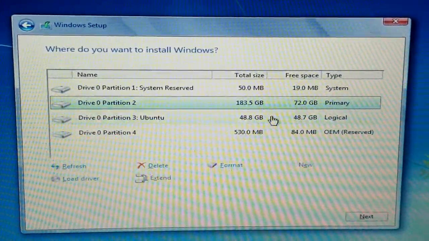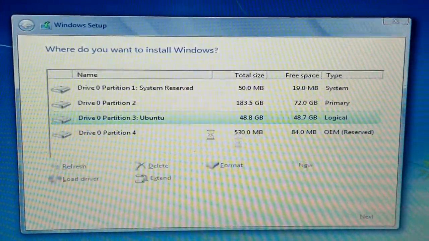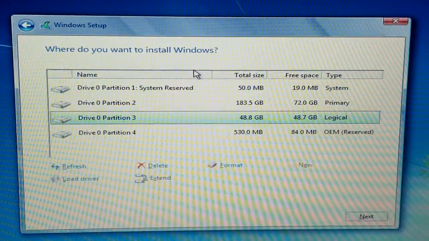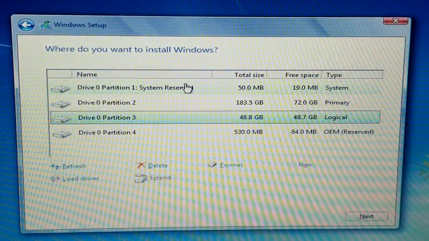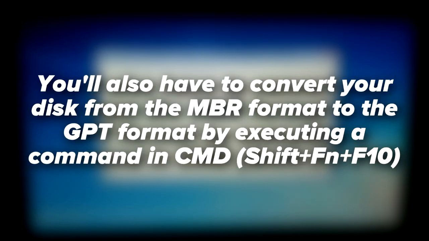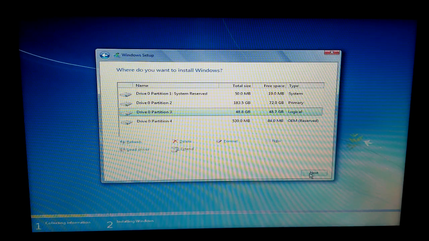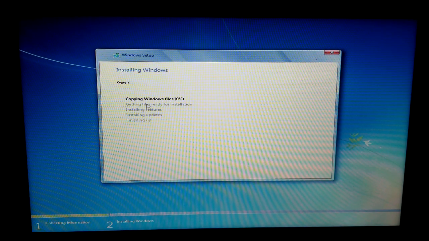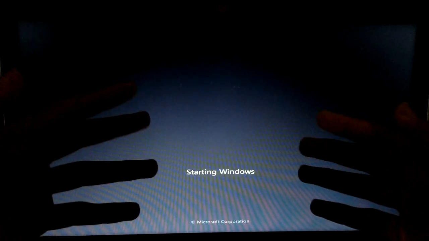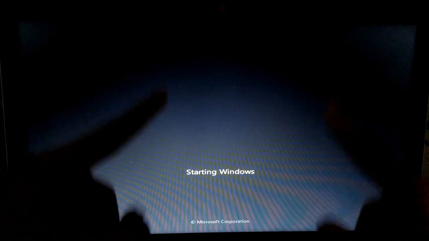Now here I'm gonna be dual booting, so I'll go to this partition and then I'll format it. Keep in mind, if you do have Windows 11 installed, then you're gonna have to format the entire drive, but if you have Windows 10, you don't have to do that. So next. And then it's gonna keep copying our files. Once your computer restarts, you will get the infamous and rather dreaded ACPI.sys error.